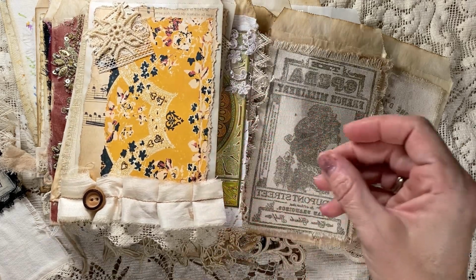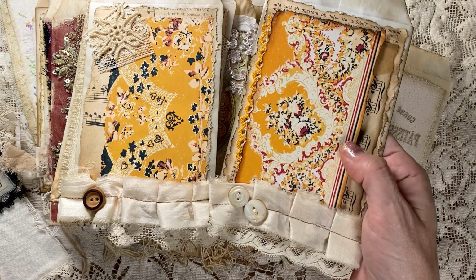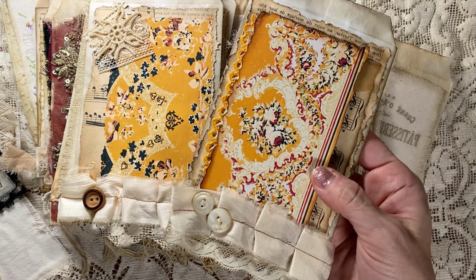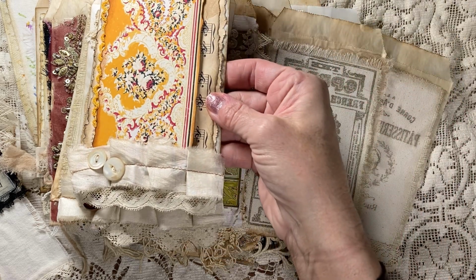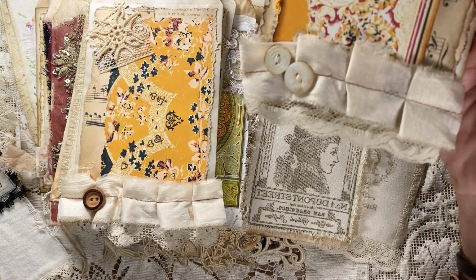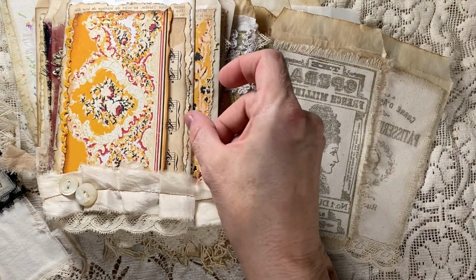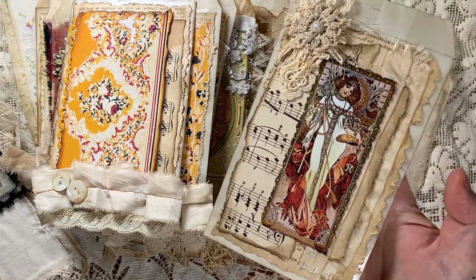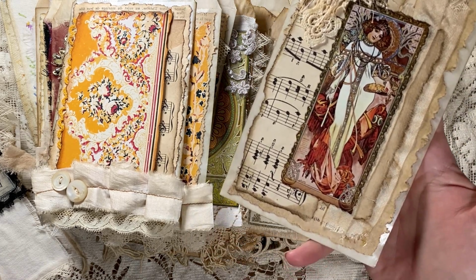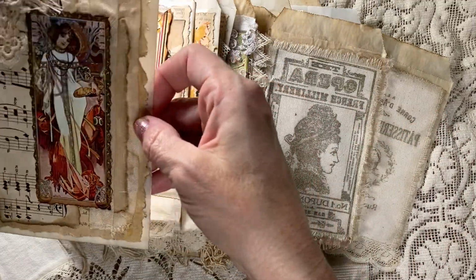There's another one. And this one is a little more sturdy. It's mounted on some cardstock with some yellow crochet lace behind it. And can you tell how much I love Stacy's Sorry ruffles? And this one has another hidden paper clip at the top and some layers there.